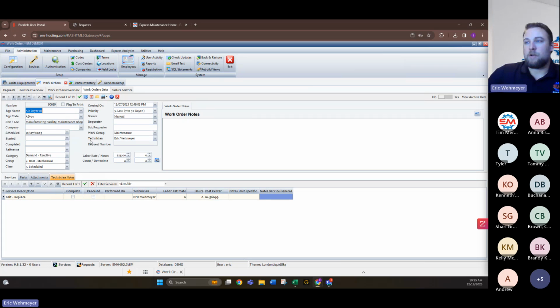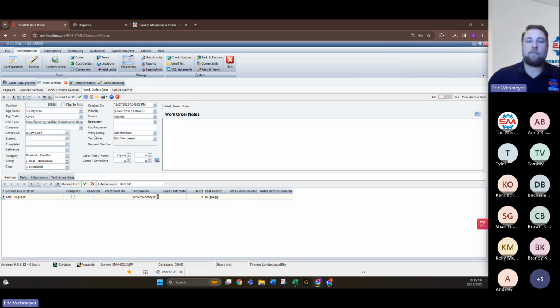So this particular work order is for an air dryer. It's to replace a belt. And here's a belt that needs to be replaced. We see the quantity there. The labor estimate has not been entered. We recommend that you do. If it's going to take an hour, you put an hour. And then whenever the technician goes to complete that work order, when they open up the work order, they can see, okay, this should take me about an hour. And then when they go to close it, they're putting in their actual labor. And so comparing that estimated versus actual is actually really helpful, and we have a report for that.